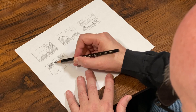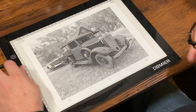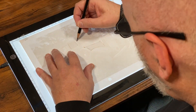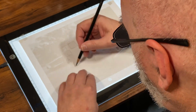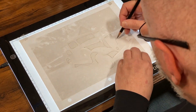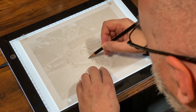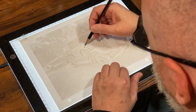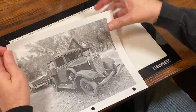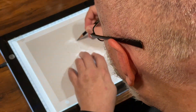James Gurney uses this process quite a bit — you'll see it in his videos. You're looking for the big shadow shapes. One of the best things you can do is take a photo you want to draw, put it on a light table or place tracing paper over it, so that most of the value disappears and you can just trace around the shape of the shadows. You'll notice that some of those shadow shapes blend into each other. It's good practice to break things down into the largest shadow shapes. If you can see those and express them clearly, you're well on the way to communicating the picture you want — the objects, the weight, the form comes from that shadow.